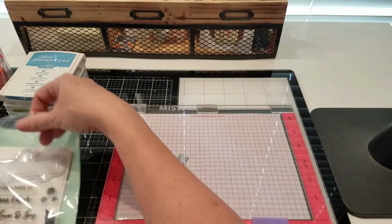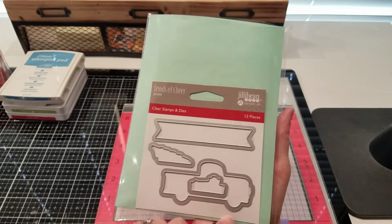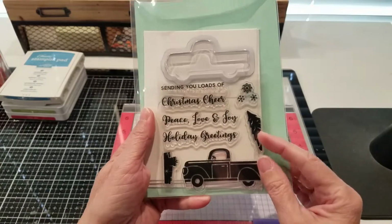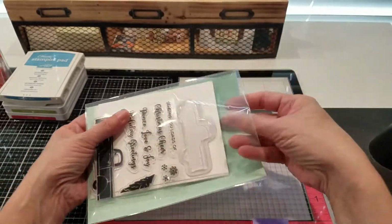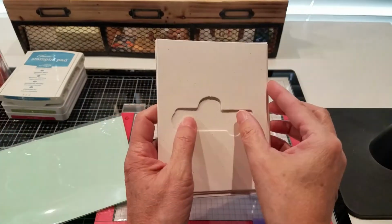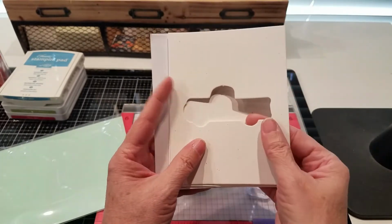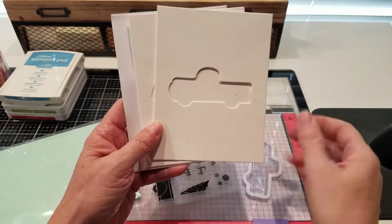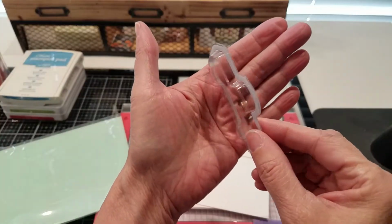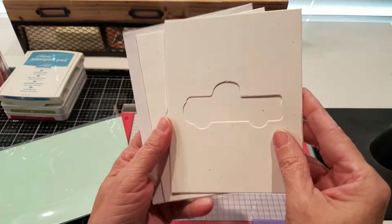The stamp set from Jillibean, I'm trying to remember the name of it, but it comes with the dies and the stamps. And then I also bought the cards. There's these die-cut cards and envelopes that come in a pack. There's 6 of them in a pack. And then it's got the little plastic piece that is made for the shaker. So these cards go together very quickly.